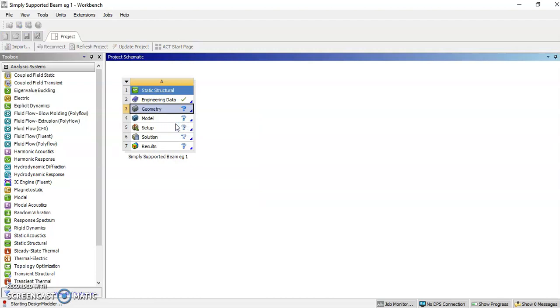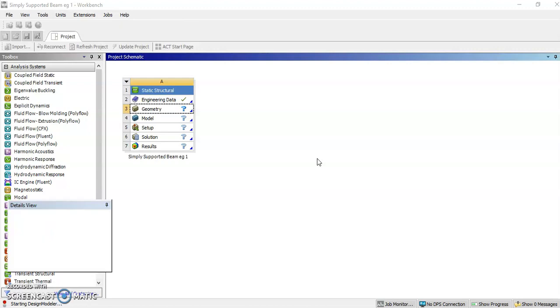By clicking on the new design modeler, a new window will be opened where I will be creating the lines and assigning the cross section for this problem. My problem is a simply supported beam which carries a point load at the center, and the span of this beam is 5 meters. So the design modeler window will be opening now. It takes a few seconds for opening the design modeler window. Okay, it is open.